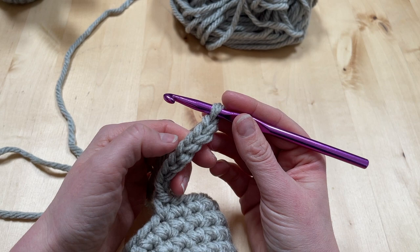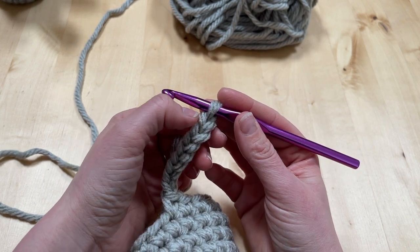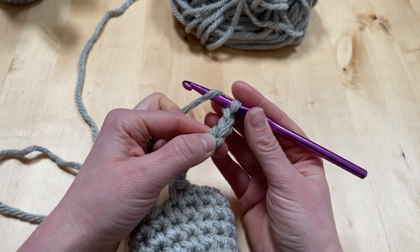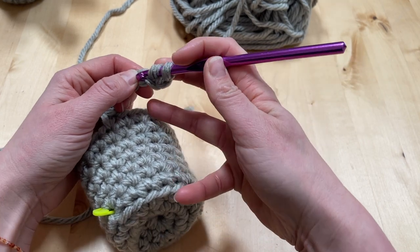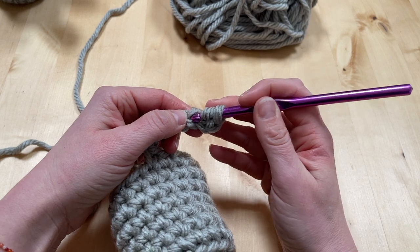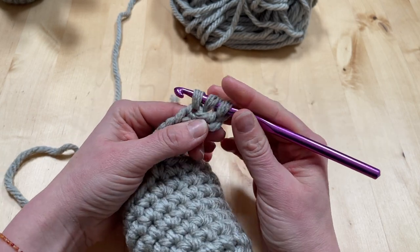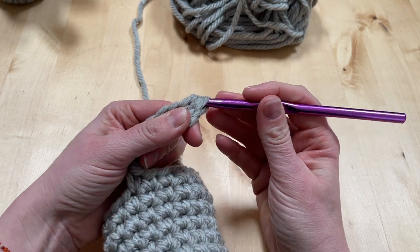1, 2, 3, 4, 5, 6, 7, 8. And then we're going to make a half treble in the third chain from the hook. So if we count down 1, 2, 3, if I just hold it in place there, I'm going to yarn over first for a half treble. And again, like we did for that bottom ridge, we're going to work just the back loops only for this ear. So we go down into the back loop, we yarn over, pull it through the stitch, and we've got 3 loops on the hook, yarn over and pull through all 3.